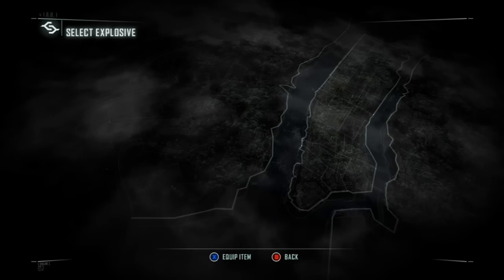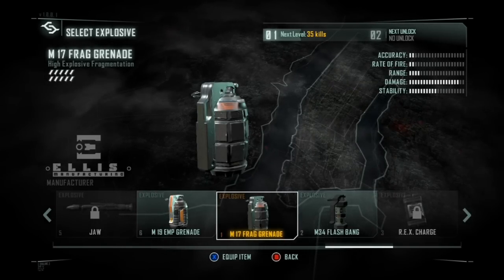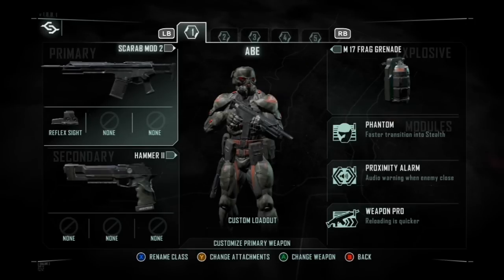Okay, over here we have the explosives. You got your normal stuff. You got your frag grenade, your flashbang, your EMP, this charge, which is kind of like C4, smoke, and a rocket launcher. So there's that. Quite simple stuff.